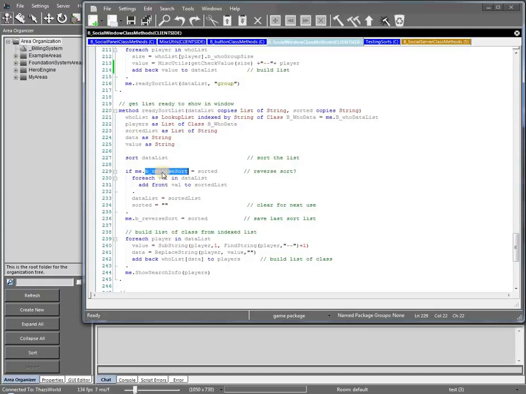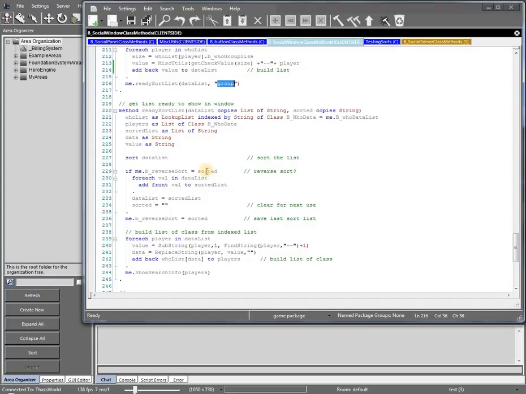Now here's another value we may need to make in our DOM. We're going to create a string variable, and we're going to add it to the Be Social window. Now this is going to check to see if our sorted value, which comes in as group, if we double clicked it, click it once, it'll sort it forward, and click it again, it'll sort it backward.